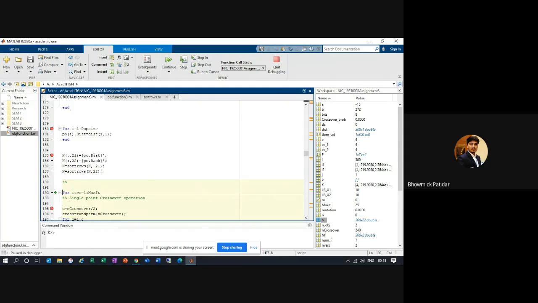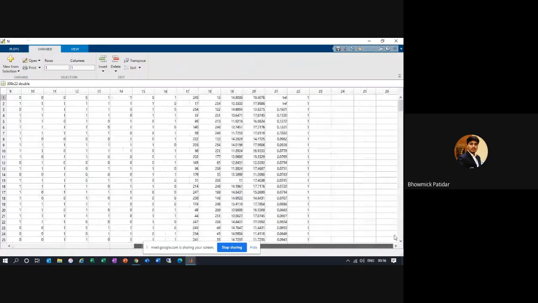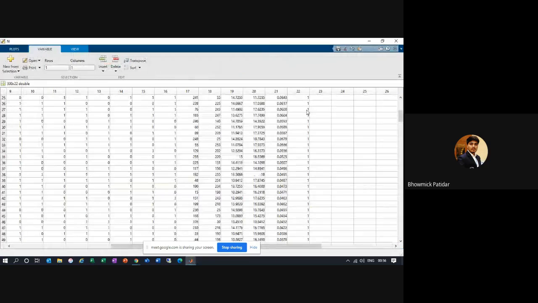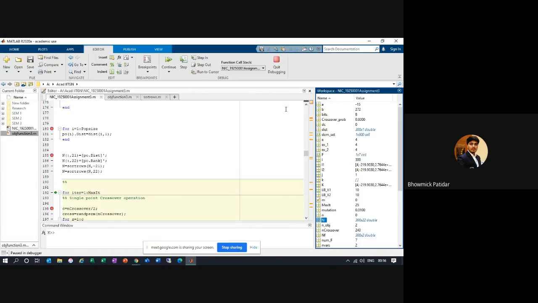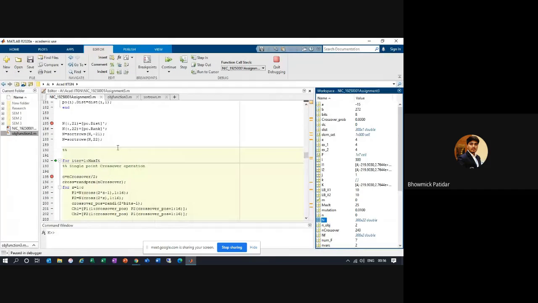So I have stored the crowding distance in the 21st column and the rank of the particular individual in the 22nd column, and I have sorted the distance column in descending order, and then sorted again with respect to the rank. Now we'll see how the matrix N looks. It has all rank 1 solutions, then rank 2 solutions. The ranks are in ascending order and the distance is in descending order.